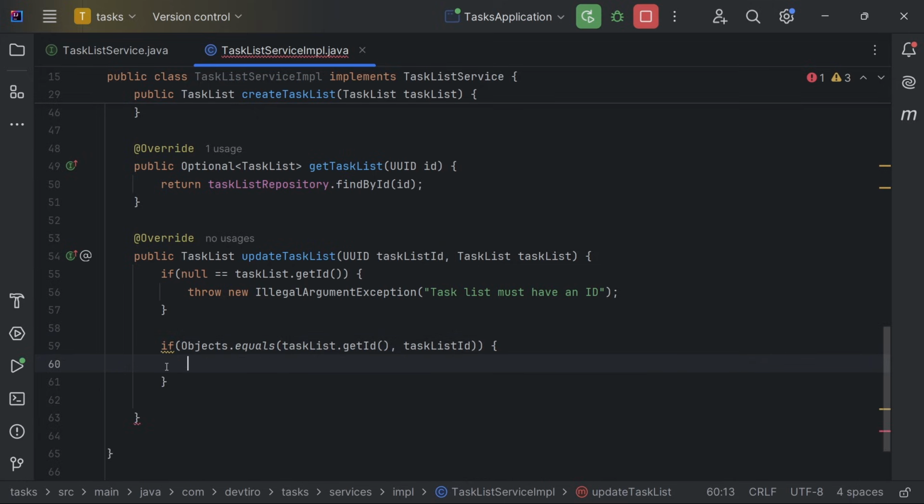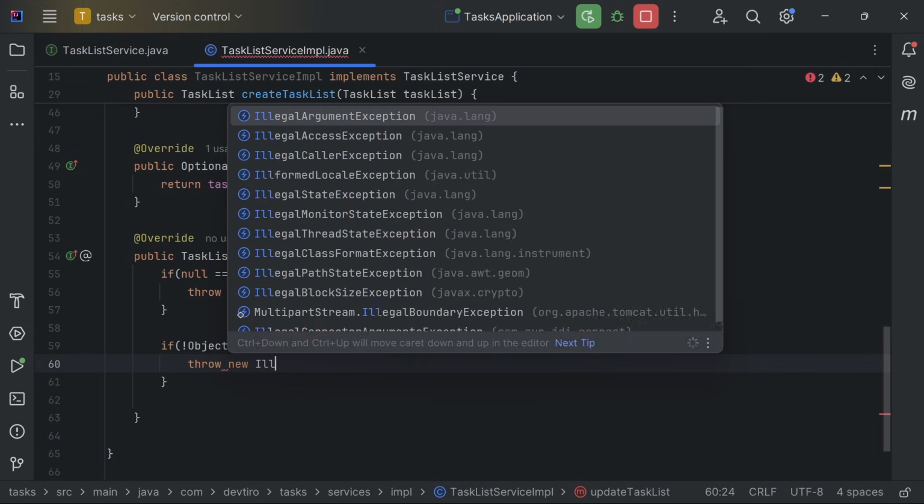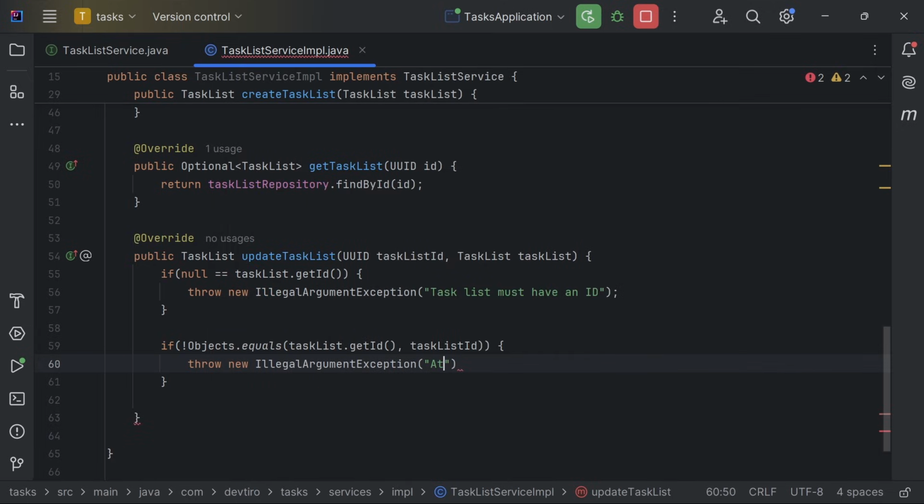But we're not checking if they're equal, we're checking that they're not equal. So let's put an exclamation mark before that check. So if the IDs don't match, what do we want to do? Well, let's throw a new illegal argument exception. And we'll say, attempting to change task list ID, this is not permitted. And let's fix that typo.